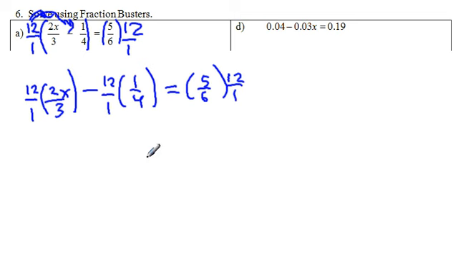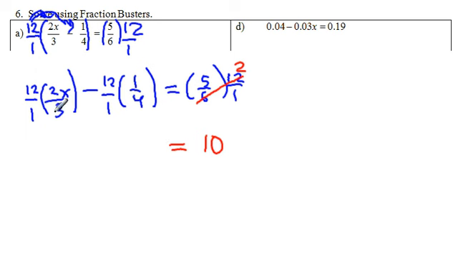So from here, you have two choices. Either multiply across first, 12 times 2x, then divide by 3, or I think an easier way to do this would be to divide first, then multiply. And here's the reason for that. Check out this guy. If you had to do 5 times 12 and then divide by 6, that's doing more work than if you do 12 divided by 6 is 2, and then multiply the leftover pieces. So once reducing 12 by 6, multiply 5 times 2 left over to give you 10. To me, it's an easier direction. But if you prefer to do 5 times 12 first, and then divide by 6, it's going to get you the same answer. So either way is fine.